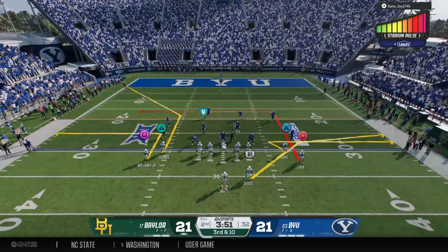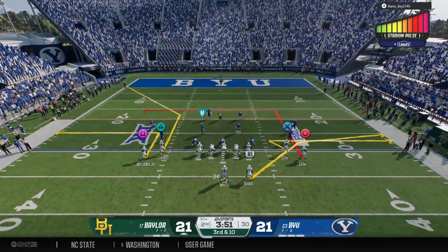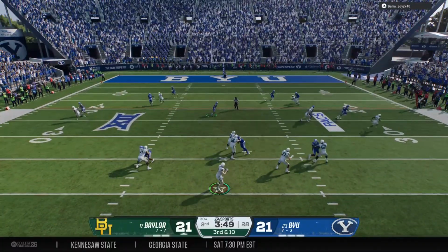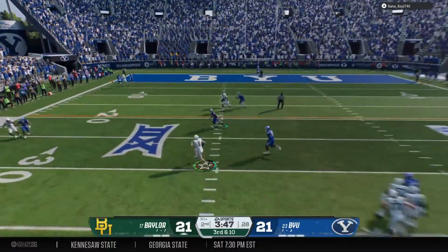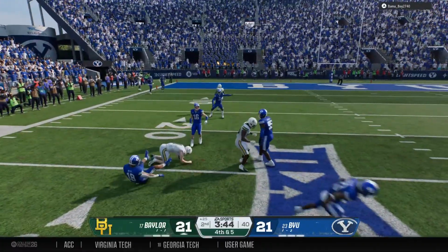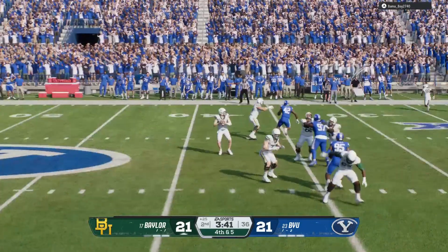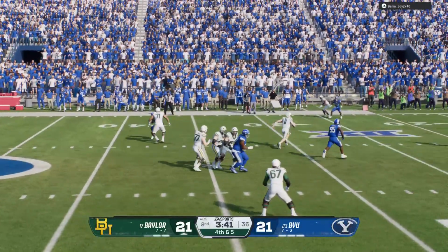Third and long from the 30-yard line, and this defense hoping to knock them out of field goal range. From the gun, wants to pass. Going to try to get it himself. He does not get there. Stopped at the 25-yard line, and let's see what they do now on fourth down.